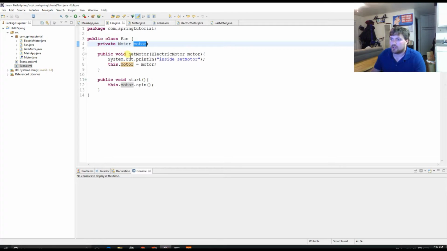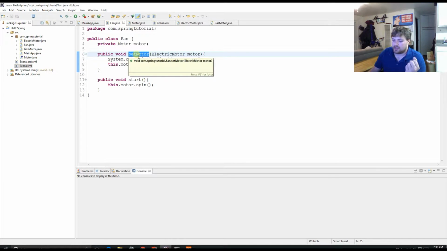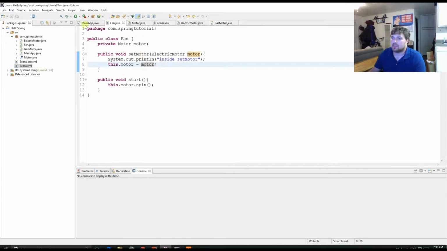So our fan, if you notice, there's some sort of implicit thing going on here. I have motor, and somehow our container knows how to call setMotor. Well, this is done through the fact that I'm using correct naming principles here and saying this function's name is setMotor. If it was, say, setMotorSomethingElse, it would not work for us. So the container automatically knows to call this and populate it with this motor, and then we're on our way.